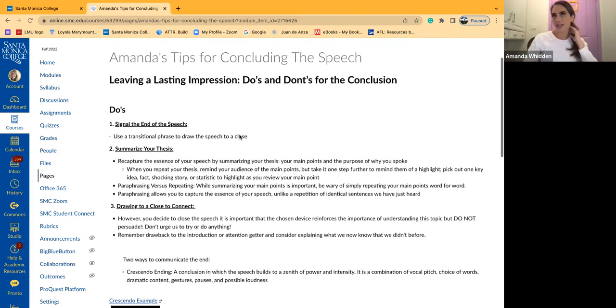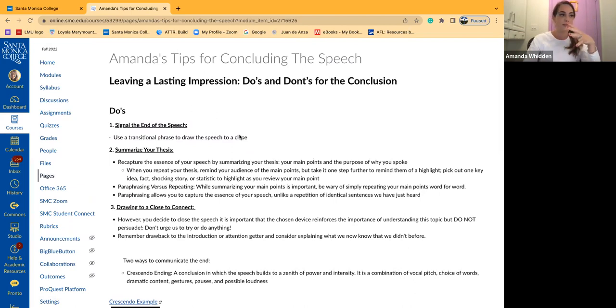Then we want to summarize our thesis. Now, in contrast to the first speech where we simply did the, I told you about my job, my family, and what I like to do on weekends so you can get to know me better, because we built out this speech a bit more, you are going to give us a friendly reminder about a highlighted piece of a main point. So what do you want us to focus on, or what do you want to highlight from that main point that may reinforce or really drive home the point of your speech?